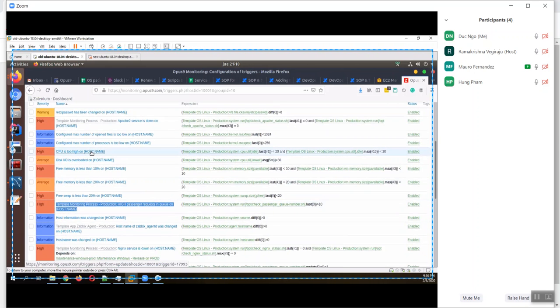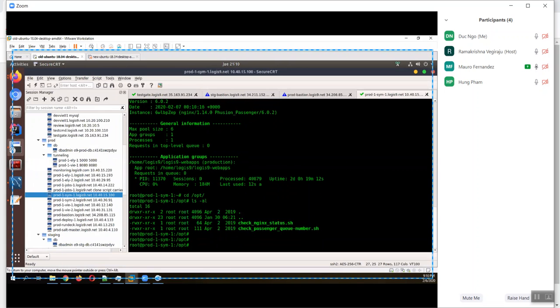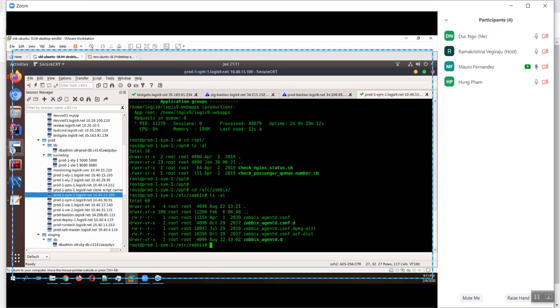The configuration file of the Zabbix agent. Correct. This is almost default. The only thing that I changed, this is under Zabbix, if I remember correctly. Yes, here it is.